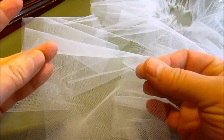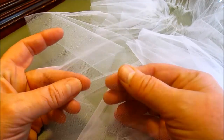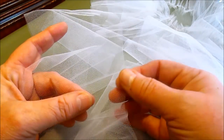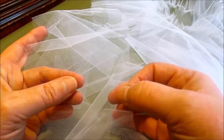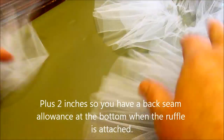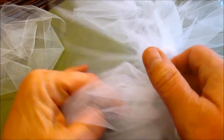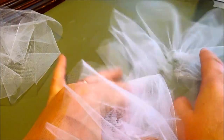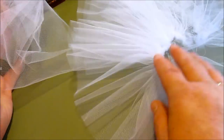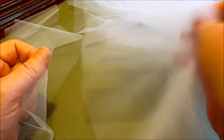I've cut a four-and-a-half-inch piece of tulle to go around the top of my skirt. Tulle is not nylon scrubby material — tulle is really soft and not scratchy. If you pick the wrong kind of lining it will be scratchy and miserable for the child to wear, so pick one that's nice and soft. I cut this four-and-a-half inches by the same size as the top of the skirt, then took the right amount of tulle for the length I want according to the chart and gathered it all up into a nice full bunch.